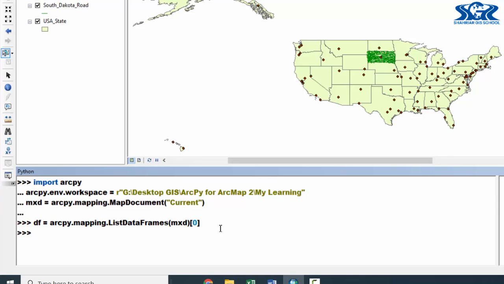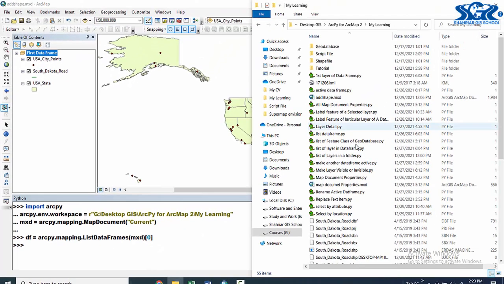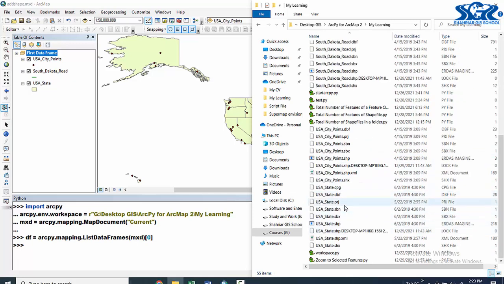Now our next step will be to declare the shapefile which we are going to add inside of this data frame, which means we need to declare the directory path of this shapefile. Say I want to add this shapefile US state which exists inside of my learning folder.